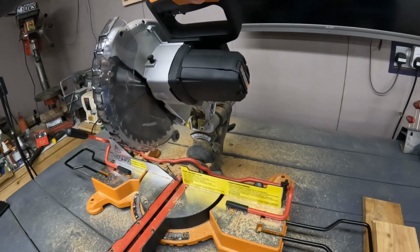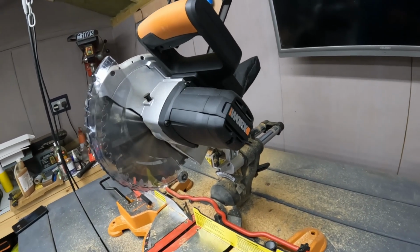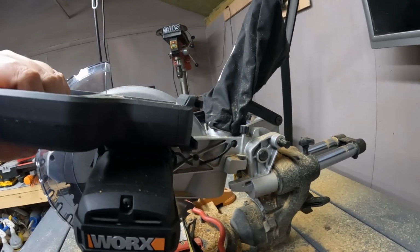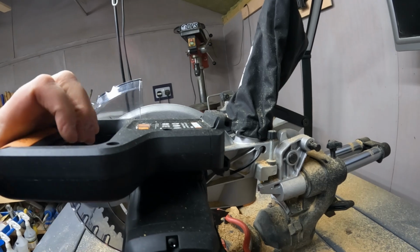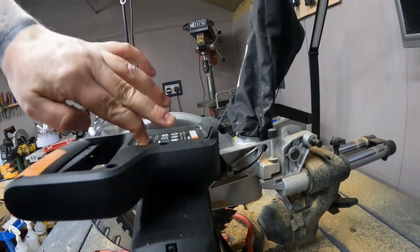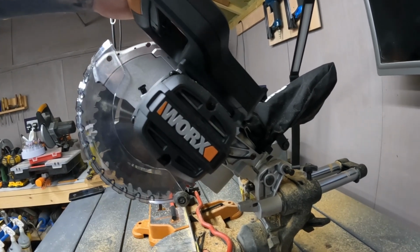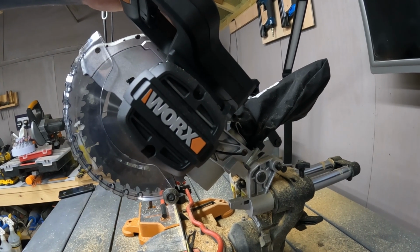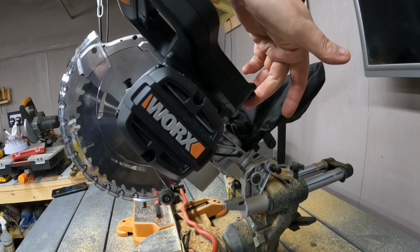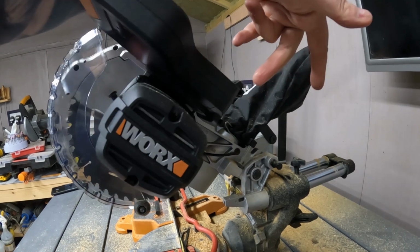And then one thing I was wondering, this is one thing I have messaged WORX about, and I haven't had a reply yet, is the option of, it would be a nice idea, to be honest, if this saw, it's being cordless, which is great, but sometimes you might not want it cordless. You might have it just docked on your desk, and it'd be nice if you could just mains power it. I don't see any adapter available for this, so that you can just slot it in there and plug it in the wall. I haven't seen one.